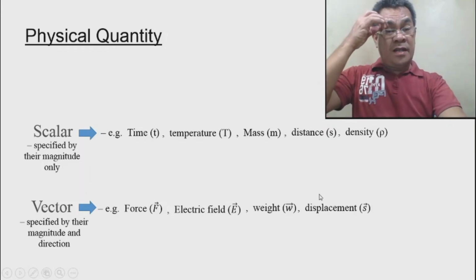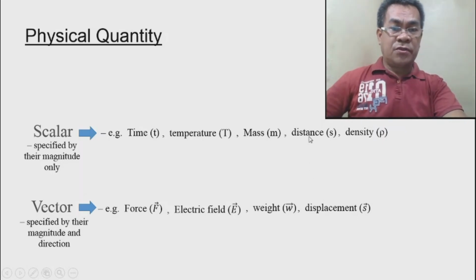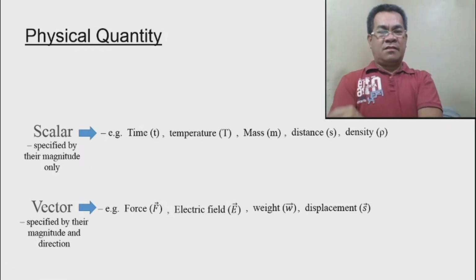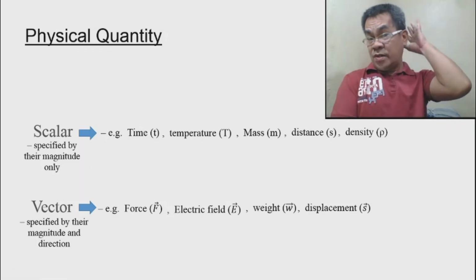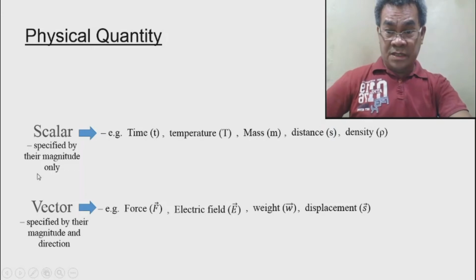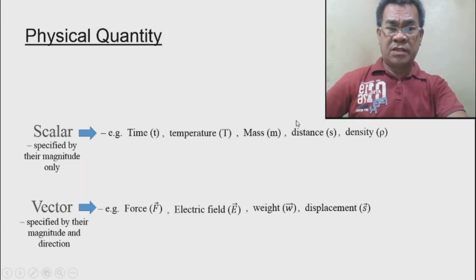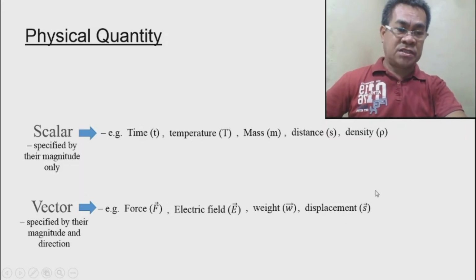Okay? Now, another misconception, of course, is on distance and displacement, because somebody equates these two. So if you are asked, is distance equal to displacement? The answer is no. They are practically different from each other. Distance is a scalar, meaning this is only the length between points, while displacement is different. This is a vector. And displacement, by definition, is the change in position.